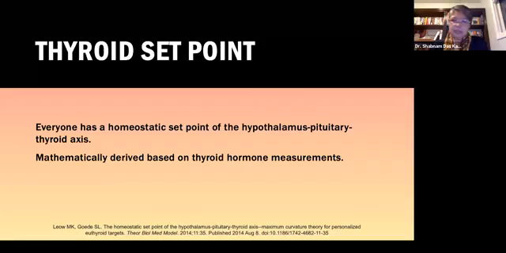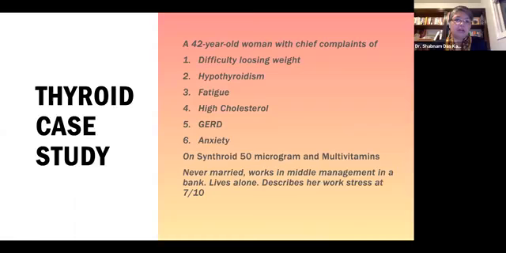number one, it impacts the heart. Number two, it impacts bone. So super suppressed TSH is not the best way to go. And that is one of the ways where a lot of doctors can get into trouble, particularly with their cardiologist and endocrinologist colleagues. I think I'm going to run out of time, so I'm going to go ahead with the case. I'll leave it on for a little while for you to go through this.